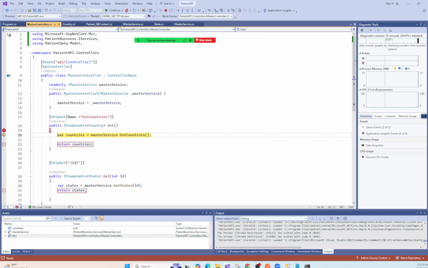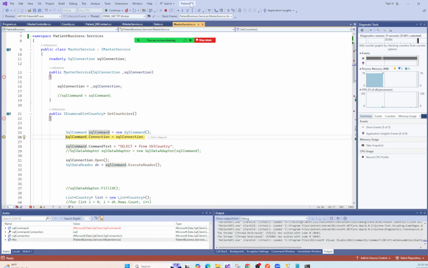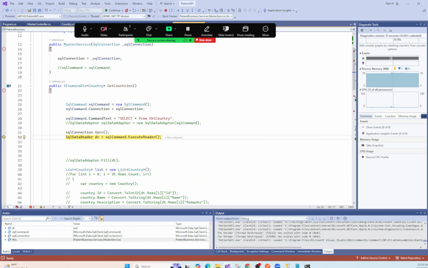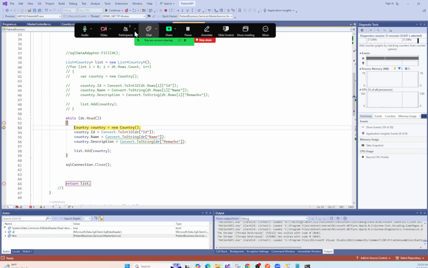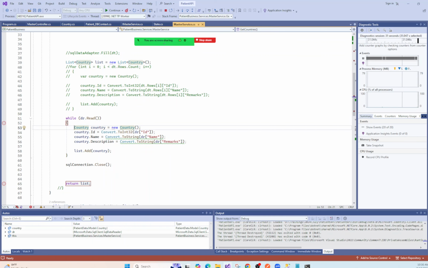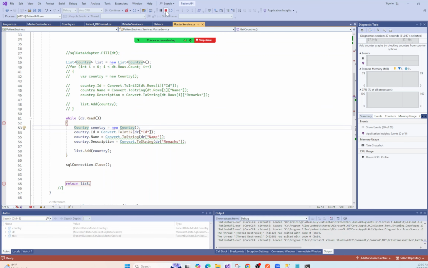So here get countries. This get countries is there in the master service in a different project. So still it's not using the Entity Framework, but we are going to do that Entity Framework stuff in the next session. It's working. So let me summarize what I have done.